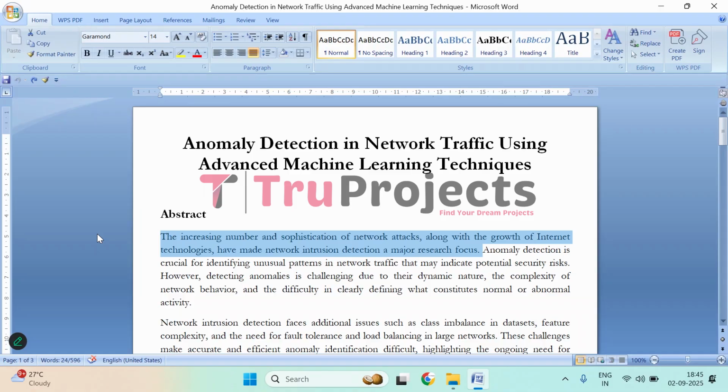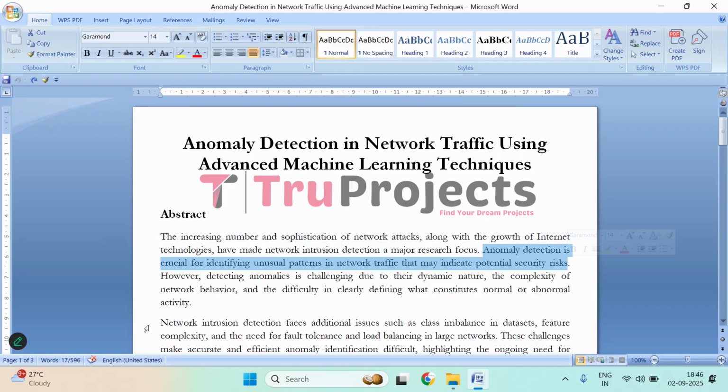In a corporate network where thousands of devices are connected, data flows continuously through emails, file transfers, cloud applications, and video conferencing. Within this constant traffic, malicious actors may attempt unauthorized logins, inject malware, or launch denial of service attacks. These activities often blend in with normal operations, making it difficult to distinguish between legitimate and harmful users.